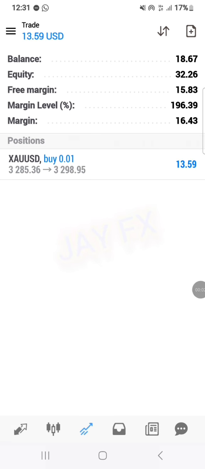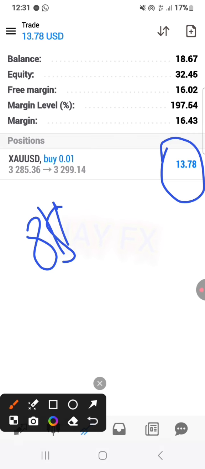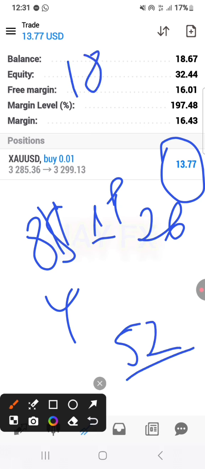Yo, summer people, so here we are now. We have come back to check how our account is going on. So now we managed to make this 13. Our target was $8 since it was just one position. But imagine if we could have opened 2 to 3 positions, 4 positions, it could be let's say 26, it could be 52. So from $18 you can reach 52.